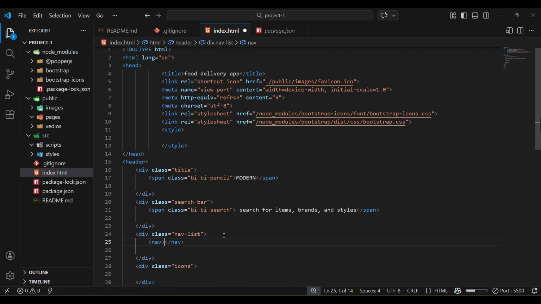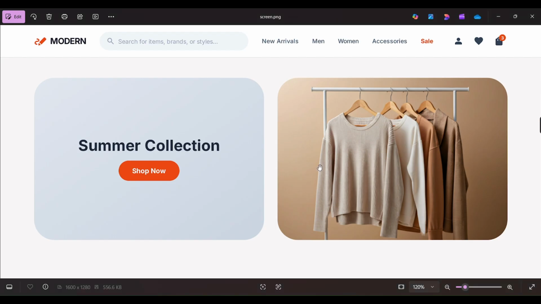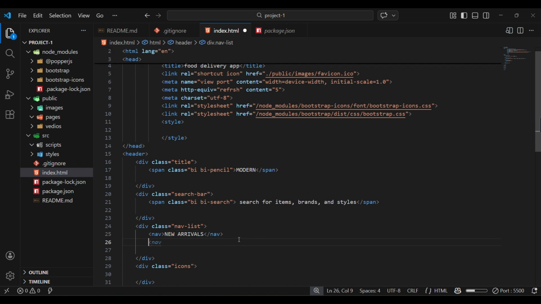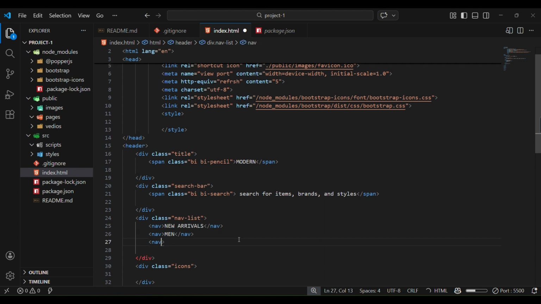What we have in the first nav is new arrivals. So I'm using caps, new arrivals. Then in another nav we have men. In another nav we have woman.